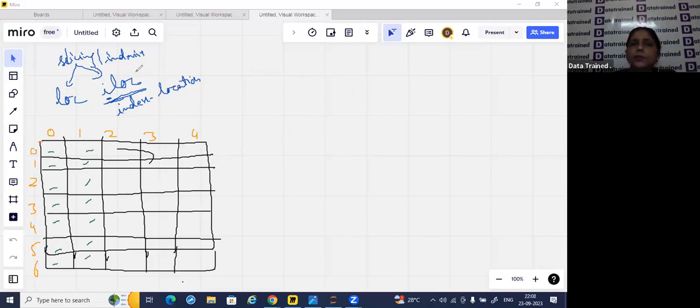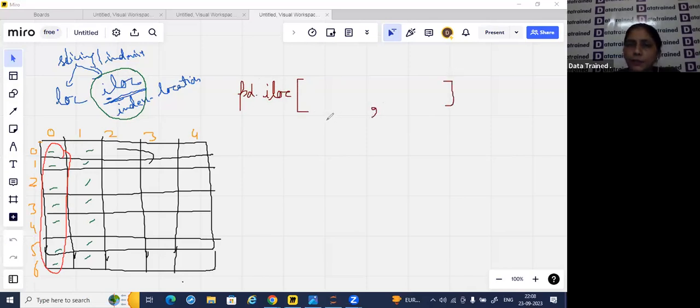Now let's go ahead and do the index location. Let's do the slicing and indexing with the help of the iloc operation. How can I proceed with iloc here? This is very easy inside pandas. Suppose I want to capture this entire column. So what operation do I need to write here? I will write pd.iloc. iloc means index location, and here I need to give two parameters. The first parameter indicates the rows and the second parameter indicates the columns.